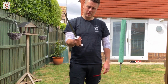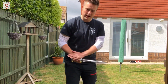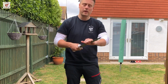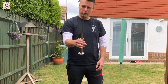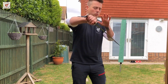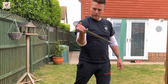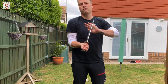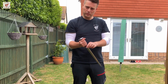If I'm armoured or I'm aggressively using this thing against another trained opponent and they are trapping my arms, I've got limited visibility, they're wrapping, they're trying to strip it, I want to keep that thing in my hand. I want to know where it is at all times. I don't want to lose grip. I don't want my hand to move around on the thing. I want to know where it is no matter what they're doing, and I want it to be difficult for them to take it out of my hand if they're wrapping it. That's one of the big advantages of having these rondels on the thing.